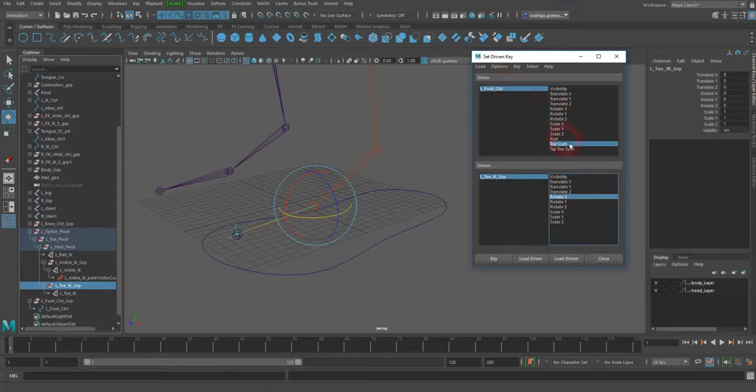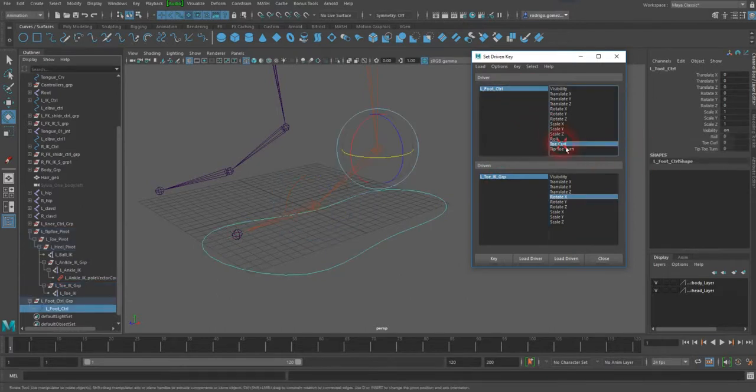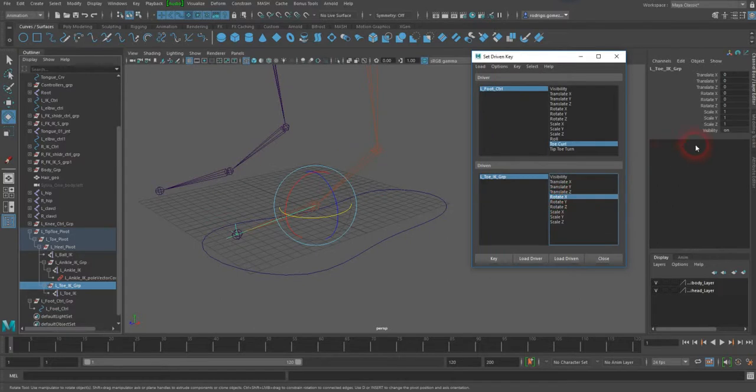So again, the toe curl is going to drive the toe IK group, and we are going to generate a toe curl of 10 positive, and the group is going to be rotation in X and negative 50. Okay, I'm going to key that.